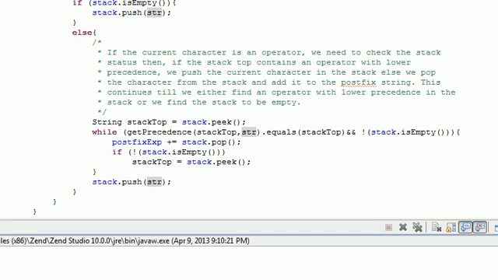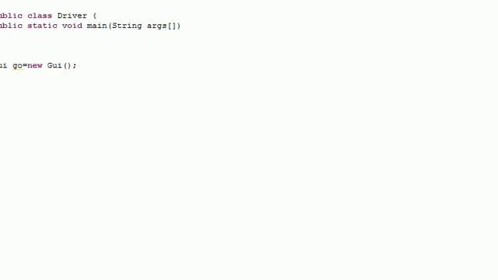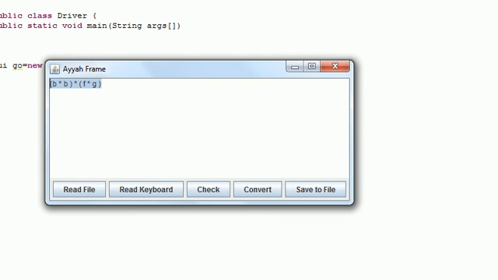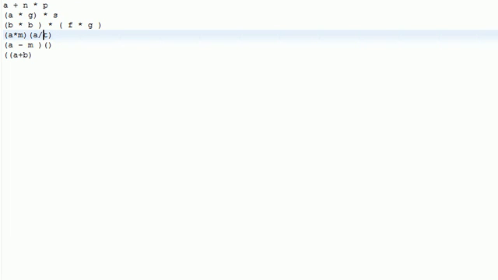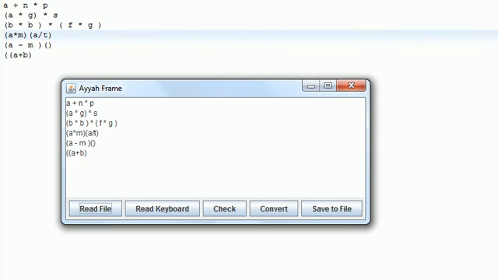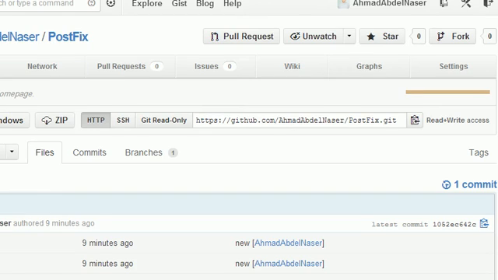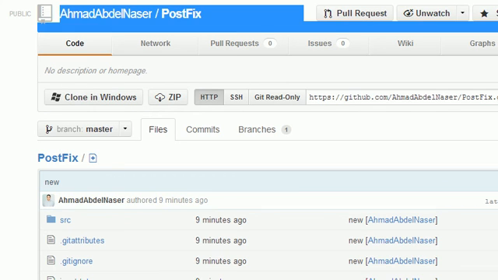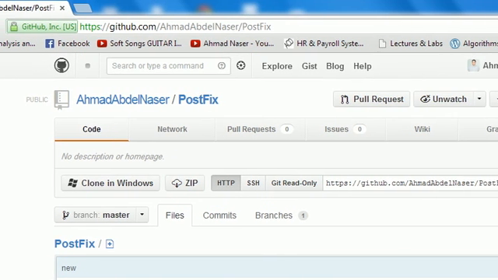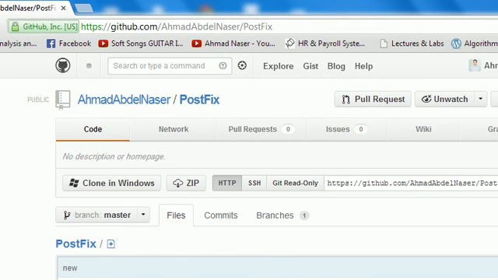So if you run this program, let me just run the driver. Alright, so here we get this driver. We read the file, so we have a file here, input, that has a regular list of expressions. Let me just press F5. So we have this file that contains a list of expressions. When we click on read, we're just going to read this in the GUI. I just attached the code, you can download it. It's here on GitHub. You can get your copy of this code on Java. And this is pretty much the code on GitHub, postfix.